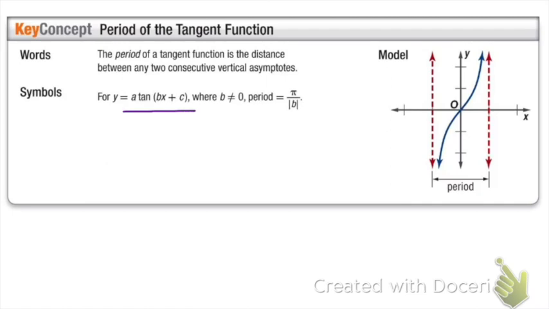We have seen this function before, except we had cosines and sines instead of tangent. The idea behind it all is the same. The A is your amplitude. Your B is used to help find your period and your phase shift. C is your phase shift. And your period for this one is pi over the absolute value of B, where with the sine and cosine it was 2 pi. With tangent and cotangent, it is pi.